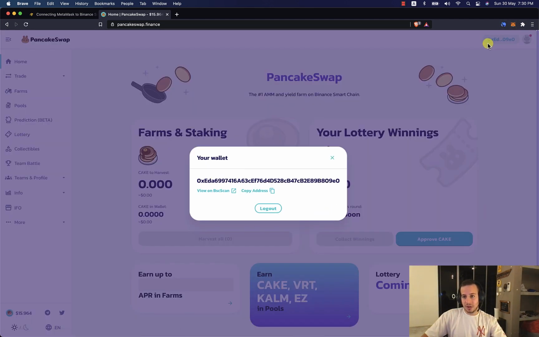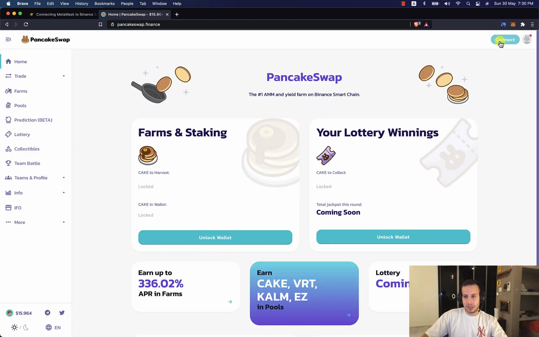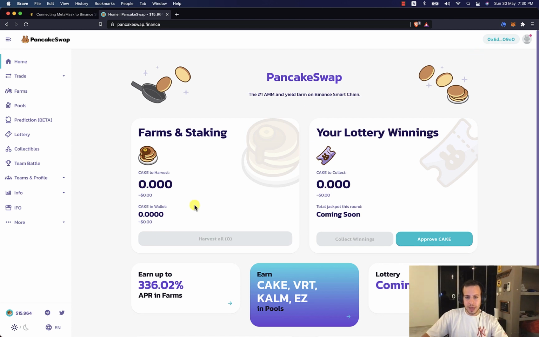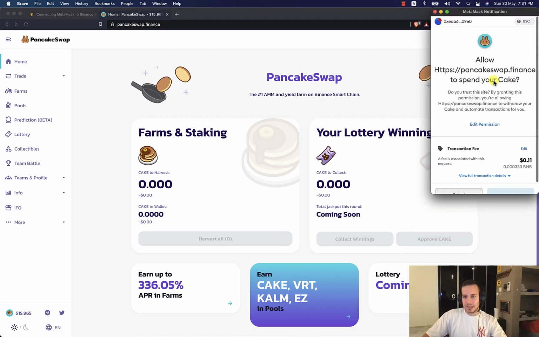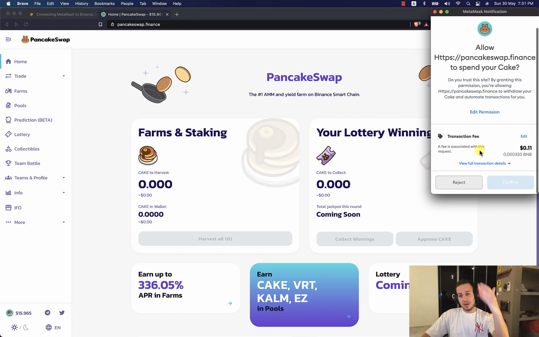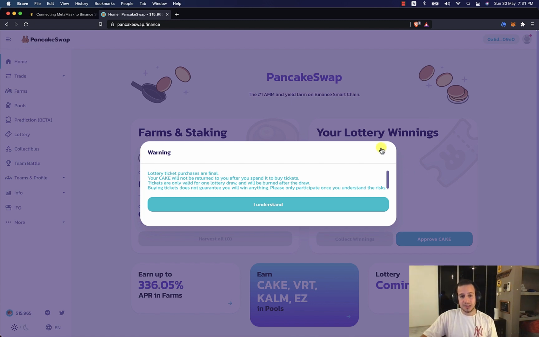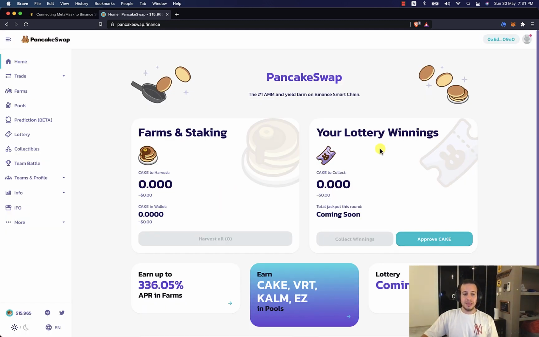You see that my wallet is already connected. I can also click log out and connect my wallet, connect. And now you can see that I can click anything and start sending transactions using my new Binance Smart Chain with MetaMask wallet. That's it. It's so simple, very, very nice and easy.